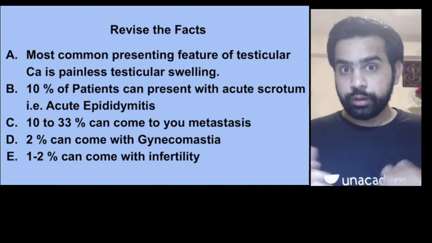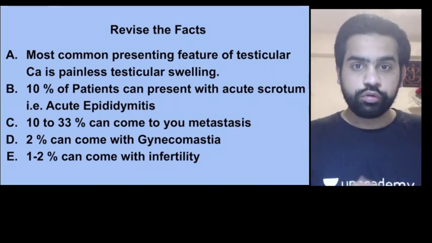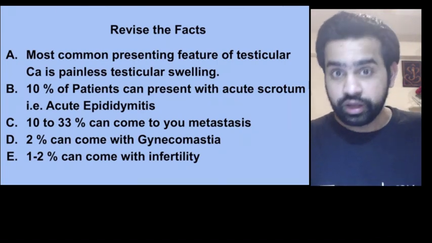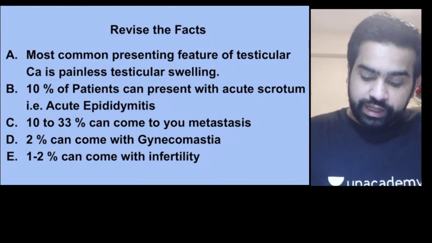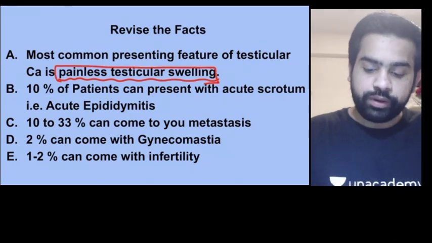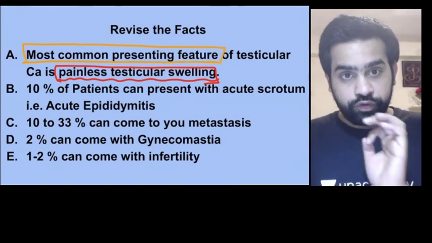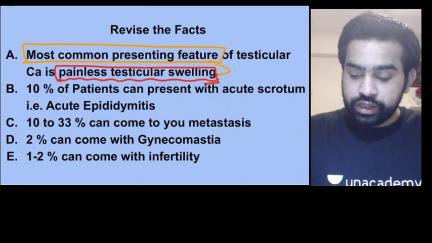Now, again, a couple more facts. I did tell you about this particular patient who came to you after 30 years. What was his presenting feature? He came to you with a painless testicular mass. This is in fact the most common presenting feature. If somebody asks you the most common presenting feature of a testicular carcinoma, it is a painless testicular mass or a painless testicular swelling.